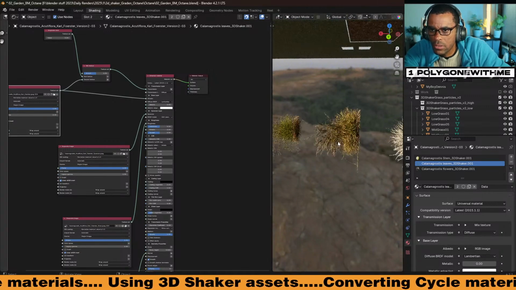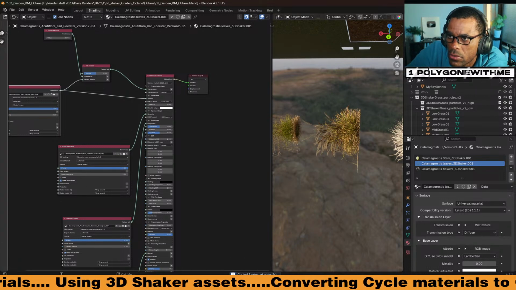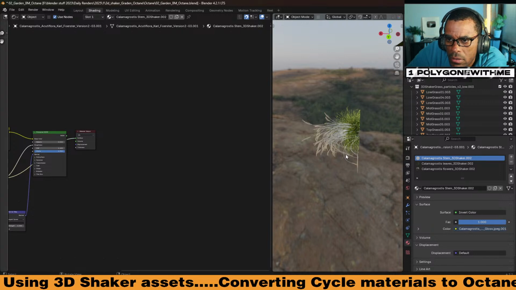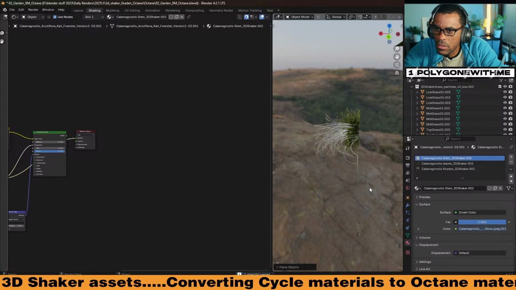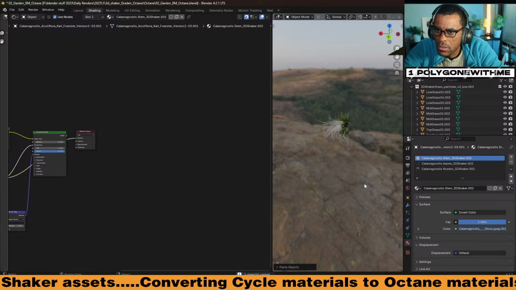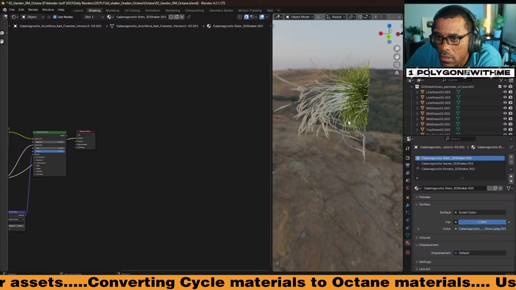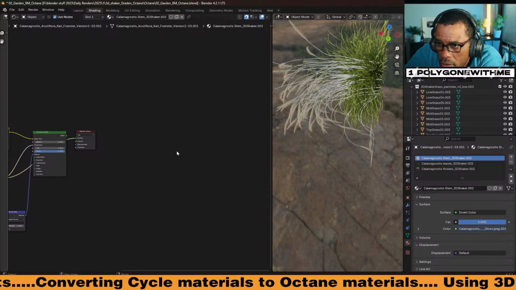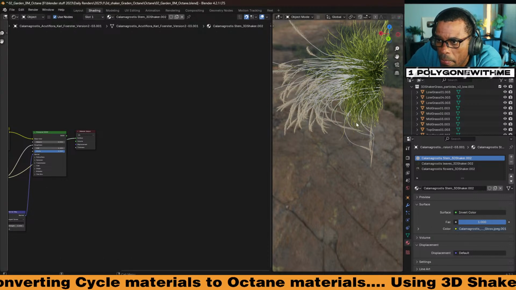This one here, let me copy that one just to make sure that's still the same object. Let's go back over to Cycles. Paste object. It's the same object. Okay, something's not right.